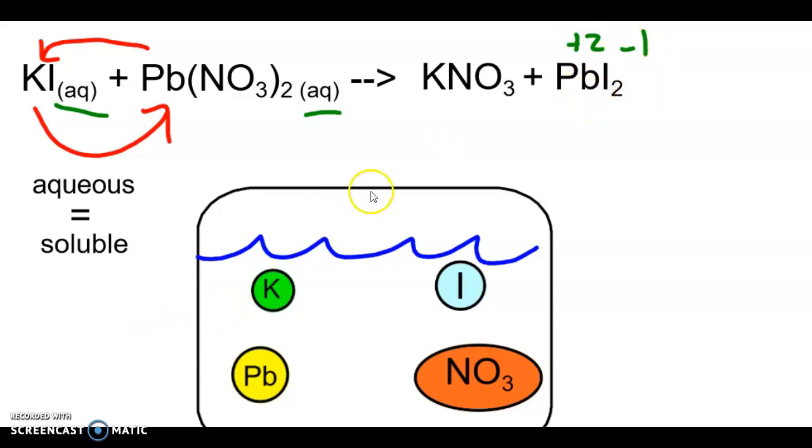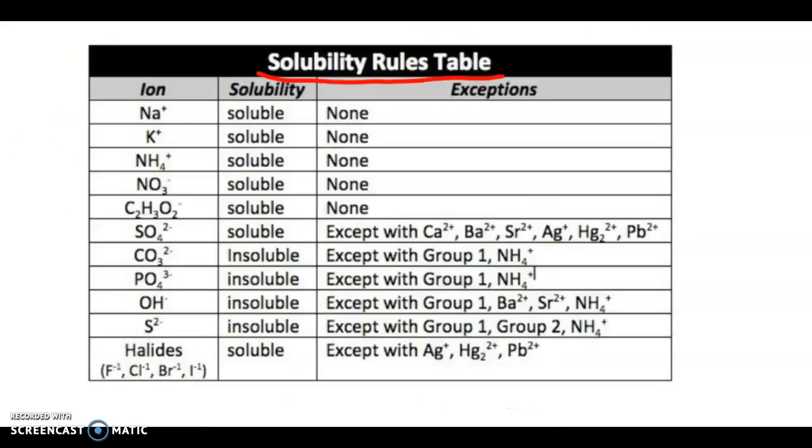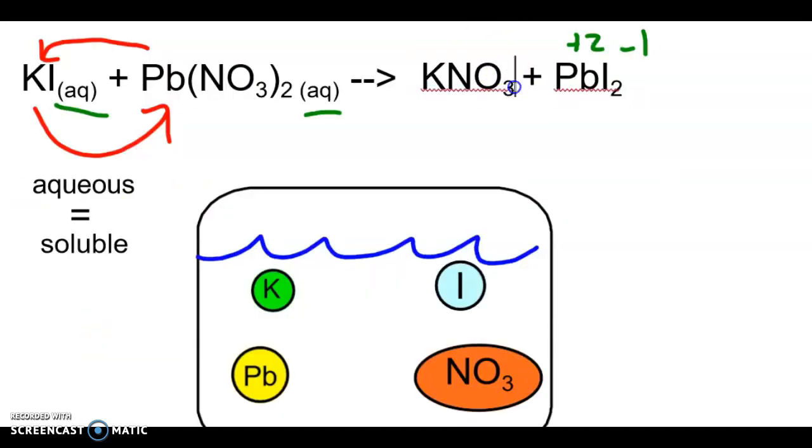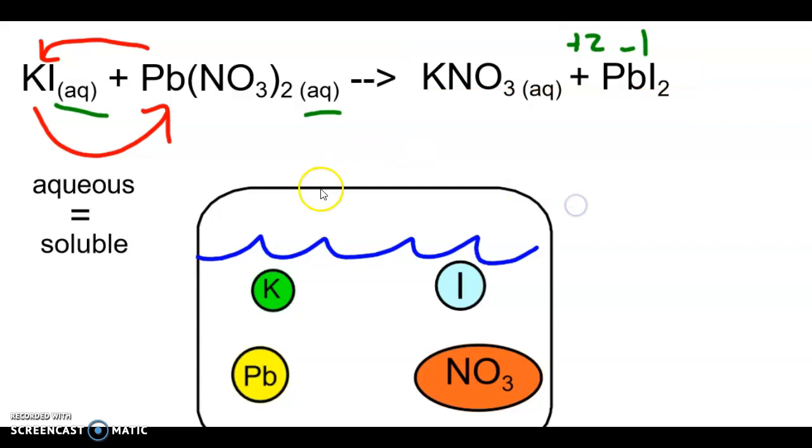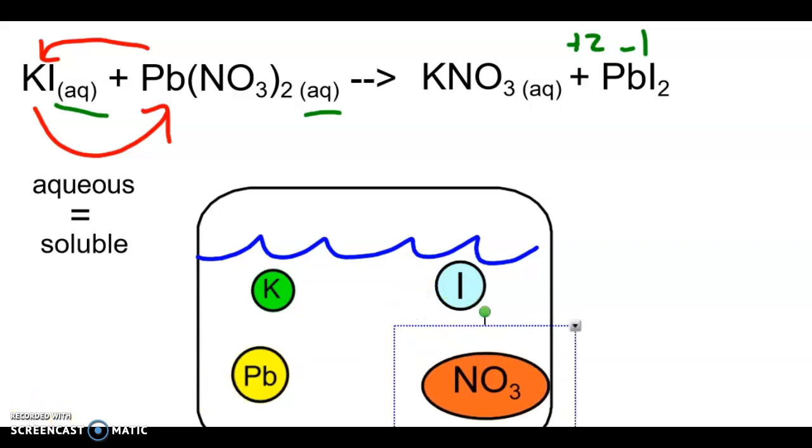The next part, we have to figure out if this reaction actually happens. So if we take KNO3, we have to look back at the solubility chart, and we can find either K or NO3 on that chart. We can see K is soluble, and there are no exceptions. Same thing with NO3, soluble, no exceptions. So that makes it pretty easy. We can just go back here and write (aq), so that's going to be aqueous. The K and the NO3 are still just going to be floating around in the solution, and they're not going to get together with anything. So now we have to do the same thing for PbI2.